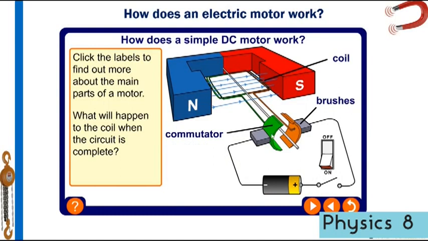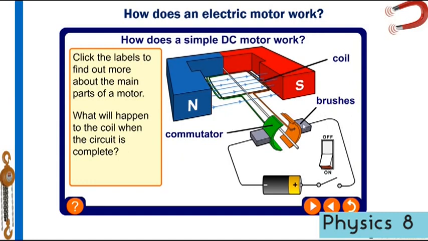So in other words, this particular commutator actually is in contact with this particular strand of the wire. When this wire rotates, as it will do in the middle of this magnet, then this particular part will actually brush against the commutator as it rotates. And we'll explore exactly what happens when we look at the workings of this DC motor in more detail.